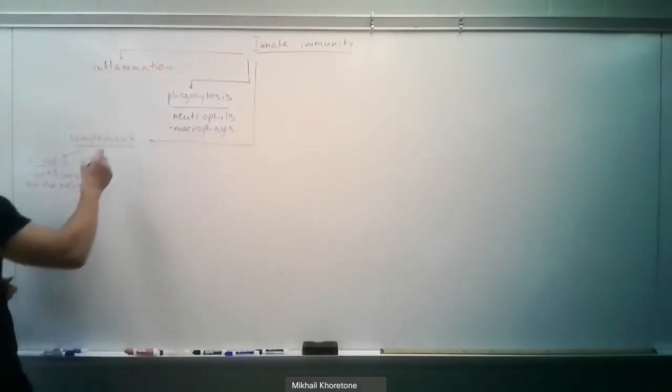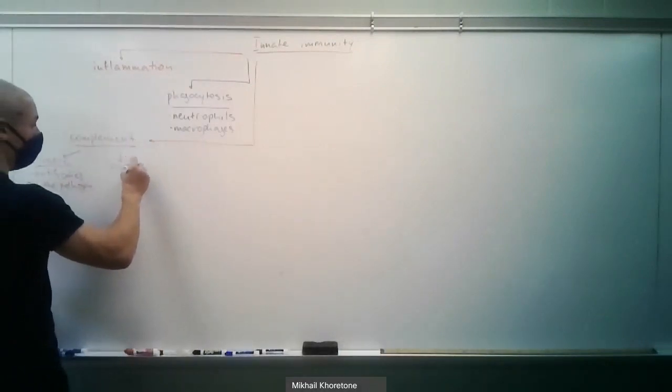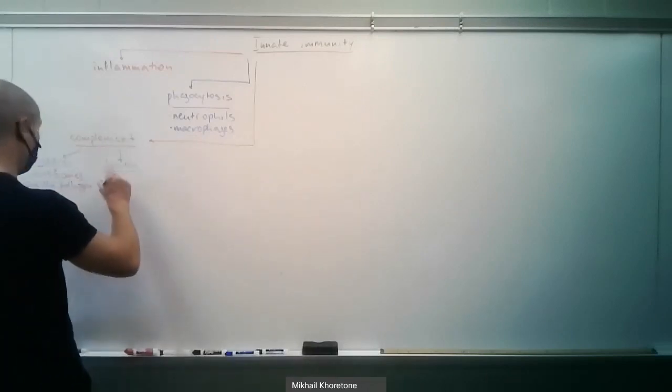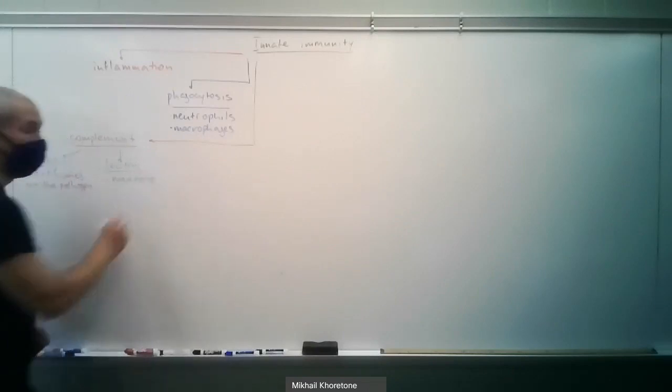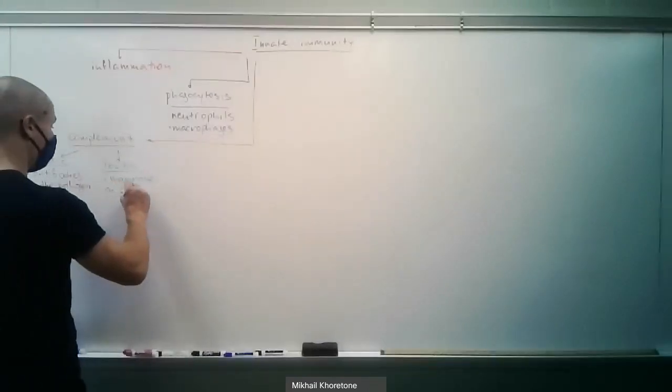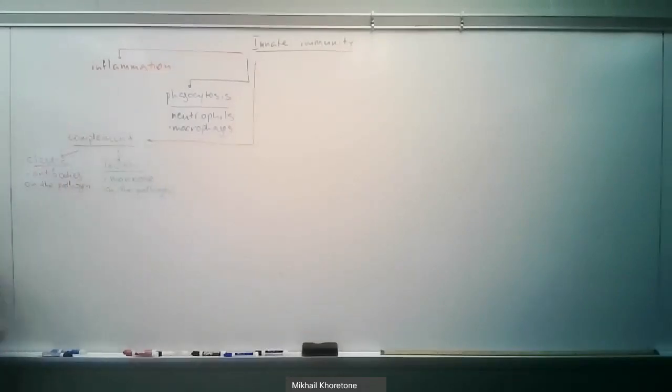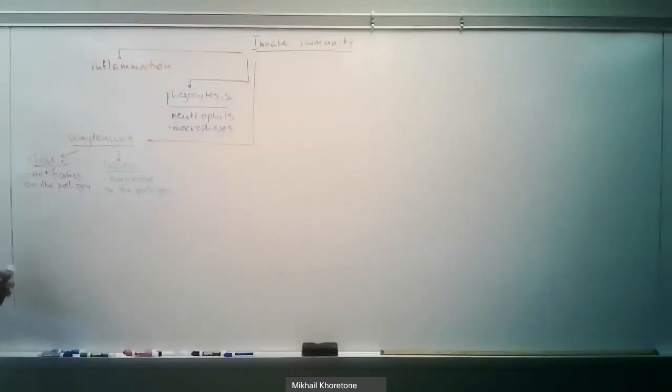Second pathway is called lectin. So lectin, one of the molecules in a complement response, binds to the mannose, it's a sugar, on the surface of the pathogen. And mannose binding to lectin activates complement. Does that make sense to you? Let me finish with the third one and I'll explain. Because I have some not very politically correct analogy, but we'll go over it anyway.